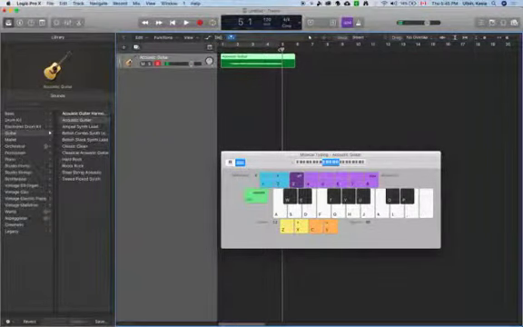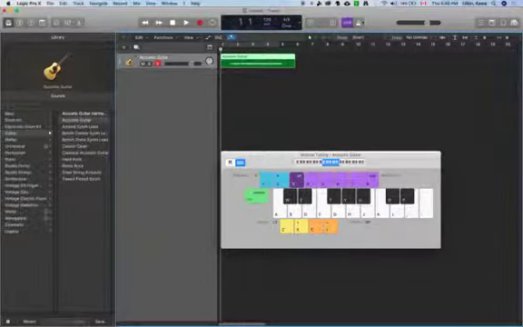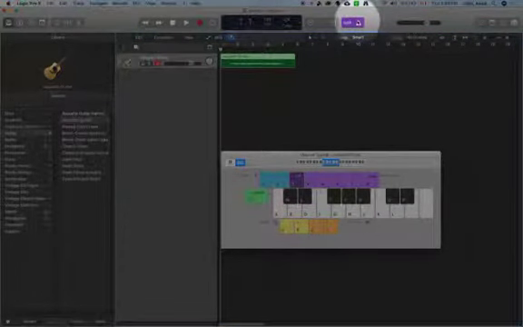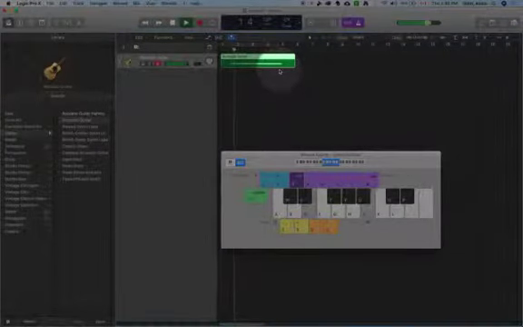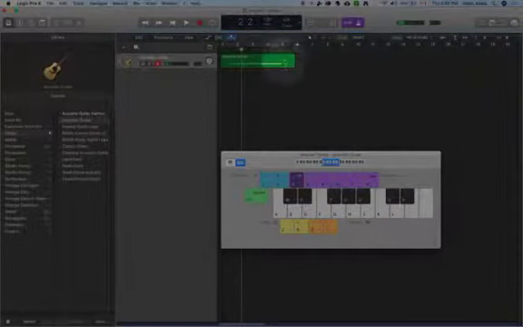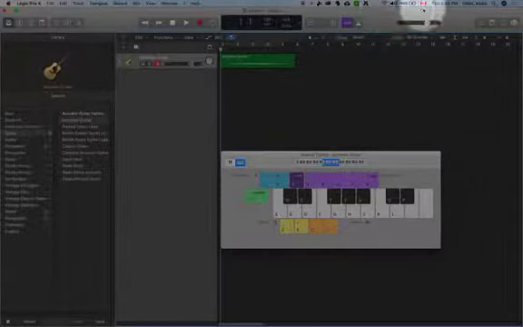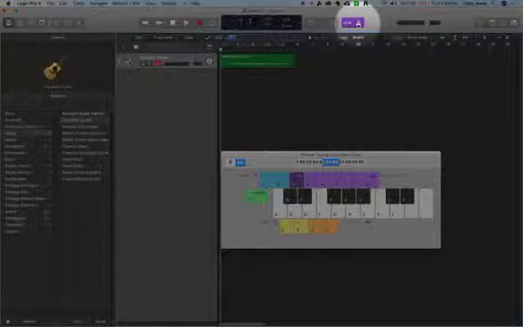Now, if you'd like to be counted in, you can go up top here, and you will hear. Now, this would probably be useful as you're recording. So for the musicians in the class, you might want to use this feature.